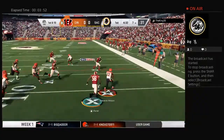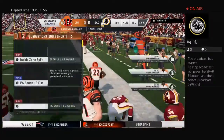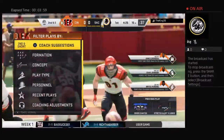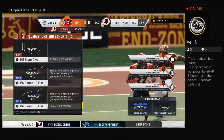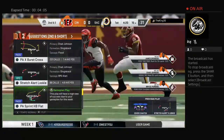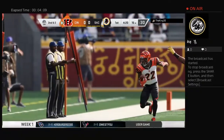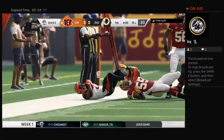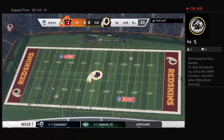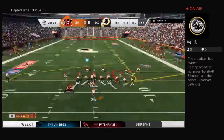Now they try the right side here. And some room for him there as he'll take this up to about the 15. 8 yards on the pickup, and now they'll have some options on second and short. Brings up second and 2 at the 15-yard line. 8 yards the tally on that first down run. Here's second and 2.